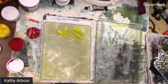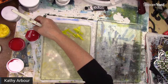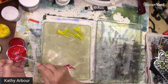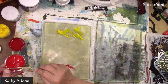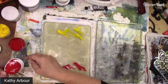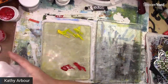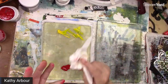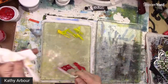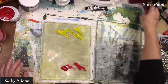Let's clean this off. Take some of this off. That's probably more than I need. You can just leave your jars open even and they won't dry. They won't skim, like I get a skin over them. This is experimenting, guys, because I haven't done this for 45 years. I did clean my rollers. Yay!